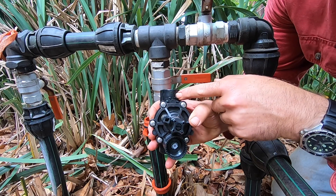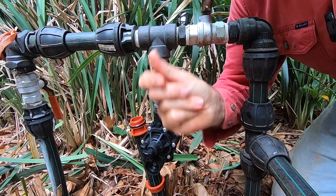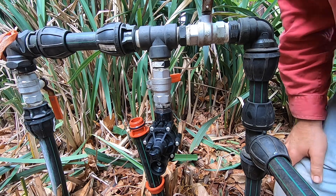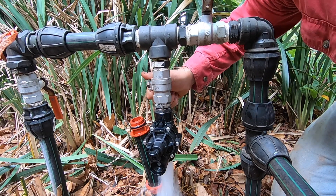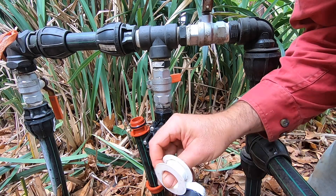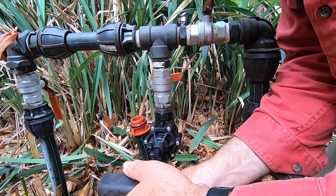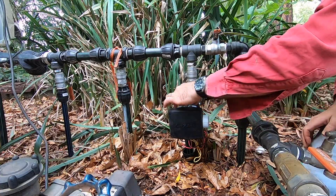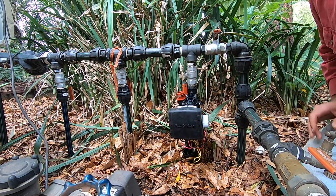Make sure you check your flow direction — don't install your solenoid backwards. At this point I like to test it to make sure there are no leaks, then we install the solenoid and controller. Once installed, turn it on. If your solenoid valve runs at the start, just screw in your manual override to turn it off, then screw the manual override back out again and it should remain in the off position — at that point the electronic controller takes over.